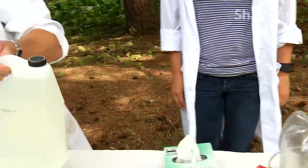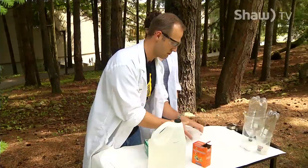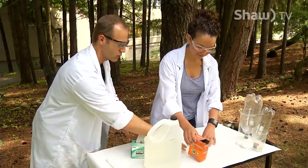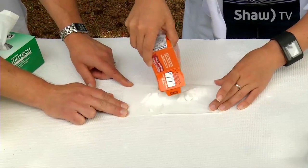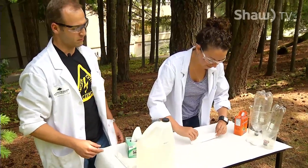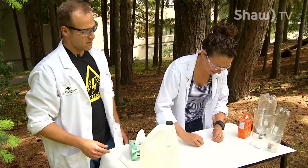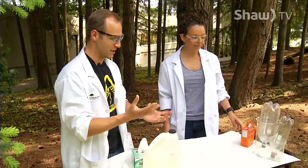What we have over here is basic vinegar, baking soda, and in our case we use Kim wipes, but you can use Kleenex. Christine is going to prepare them. All you need to do is lay down a strip of baking soda in the middle, then roll it up kind of like a burrito. The whole point is just to hold the baking soda in place — just like the volcanoes you used to do as a kid. You've got vinegar and baking soda, and they react to produce carbon dioxide, which is gonna be a lot of fun.